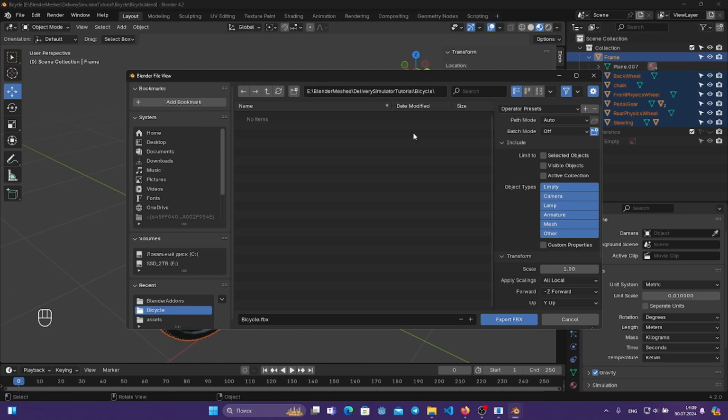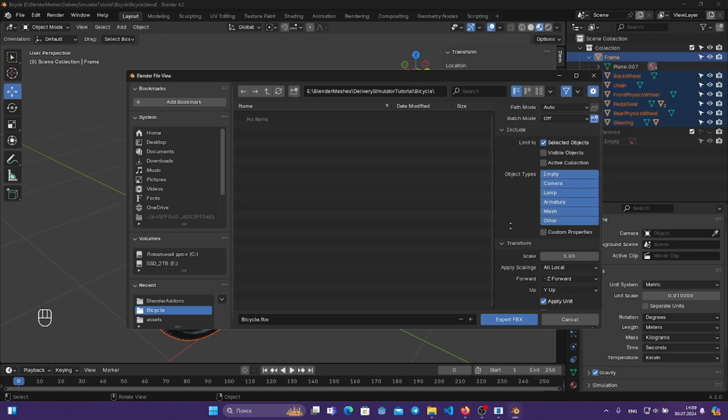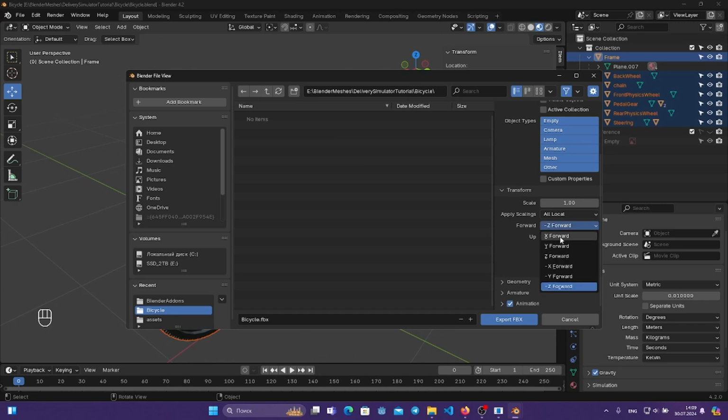Select the folder where you want to save it. So here in the limit to, select Selected Objects, because I want to export only the bicycle. Here scroll down, and the forward axis is X axis, and the up axis is Z axis. Also uncheck animation, because we don't have any animations.